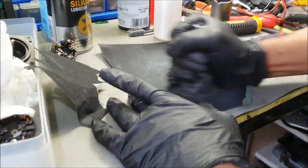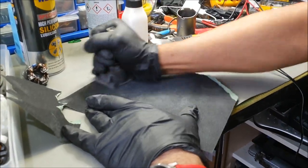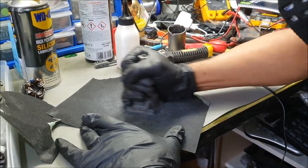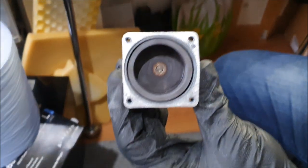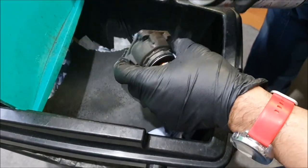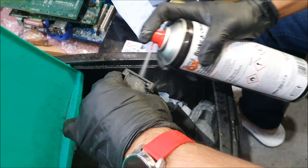Okay, I'll go back here. Give it a couple more turns. I'm quite satisfied with that. The sandpaper goes in the bin, this bit goes in the bin. I'm going to get the brake cleaner and get rid of all the excess dust off it. It's very important that you clean it out.